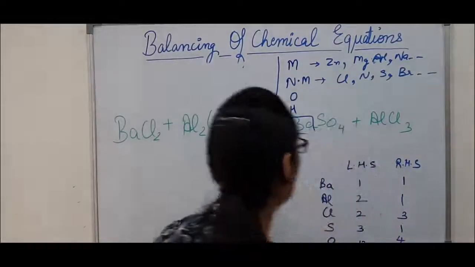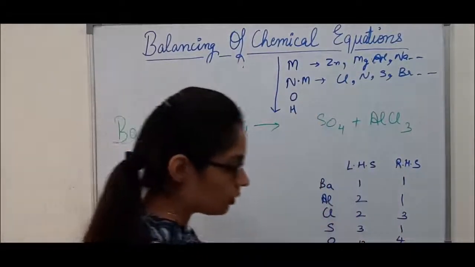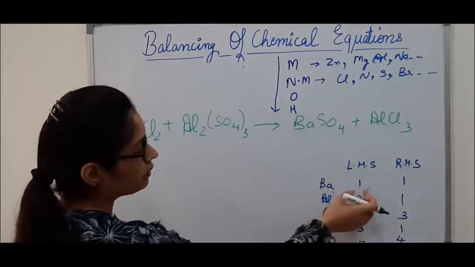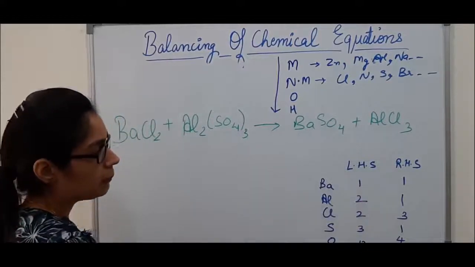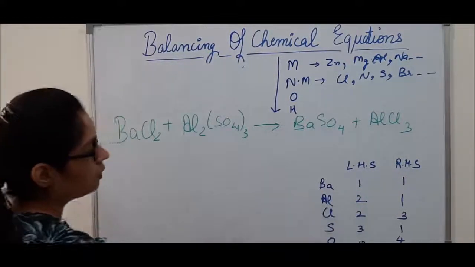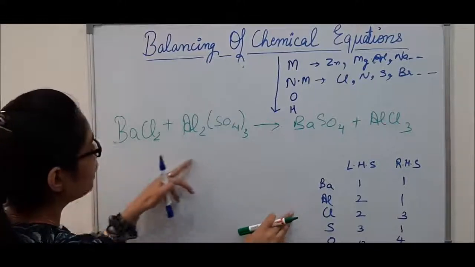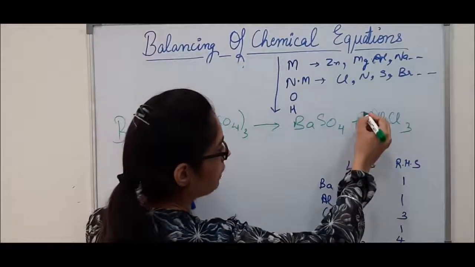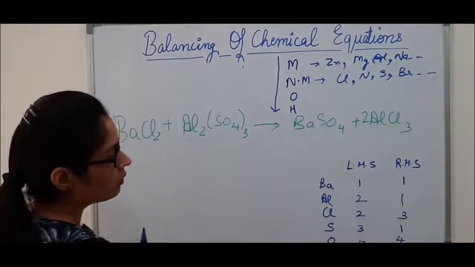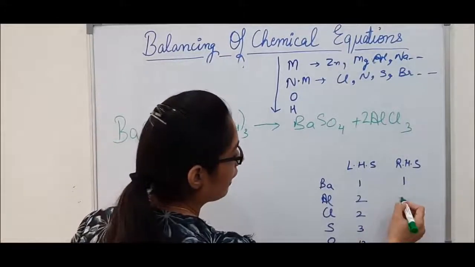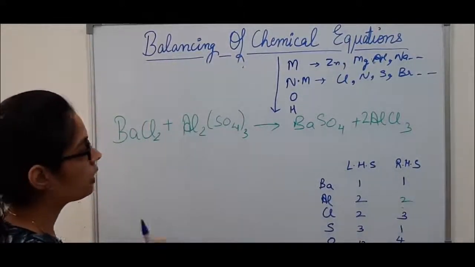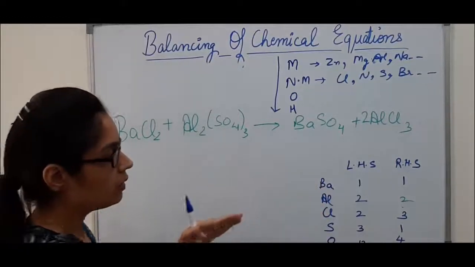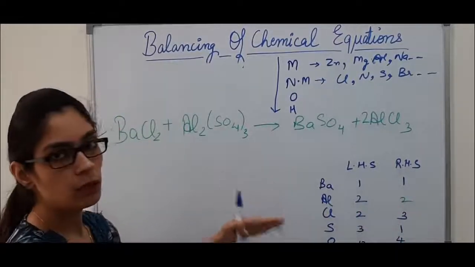So let's try to balance it now. So barium, we will check for both the sides. It is already balanced. From here itself I can conclude barium is equal on both the sides. Now let's do for aluminium. Aluminium, this side it's 2 and right hand side only 1. So what I will do? Simply I will multiply it with 2. Now I can see both the sides I have 2 atoms of aluminium. Again I have to check for the previous step. I have to keep on checking the previous steps to make sure nothing will go wrong.